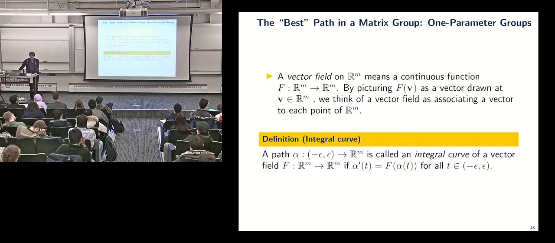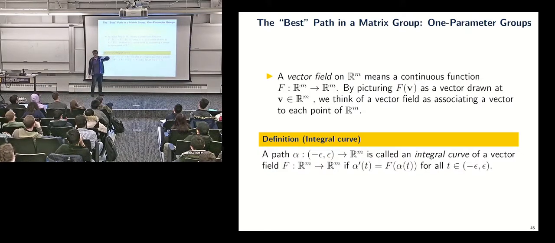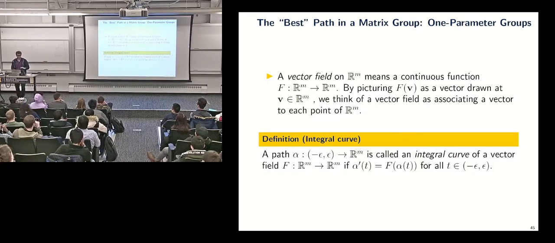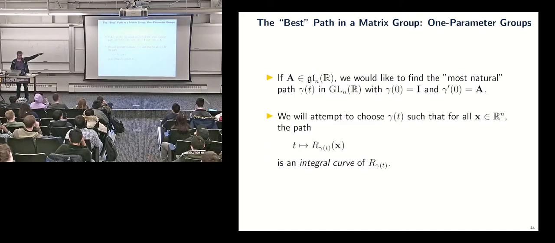Have you guys seen vector fields before? This is just ODEs, right? A vector field is just some function that at each point in R^m gives you a vector in R^m. So at each point it gives you a speed at which you're going. You see a ball and you put hair on it and you go about your life. But a thing called an integral curve is something that solves this ODE. Actually following the streamlines is given by your integral curve. So an integral curve is just a fancy word for a solution to your ODE. What we're going to do is these integral curves are going to give us these gammas up here. We're going to be able to write down these gammas as integral curves.